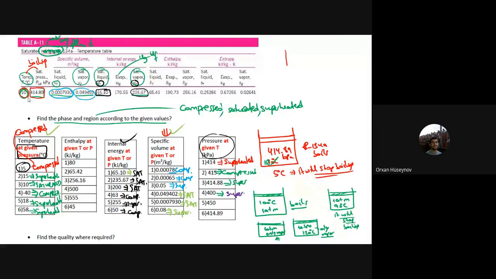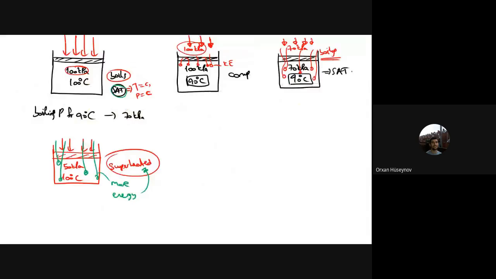Okay, now the fifth one, so this one. What are your ideas? So that is compressed, everyone says compressed, no problem. And what about this one, the 414.89, the last one? Saturated. Yes, you are right, saturated. You should get it now, saying that the pressure and the temperature are constant for the saturated region. So we finish this one, and we finish that one. Only the enthalpy part is left. Now I'm going to talk about the enthalpy part, and then we will do some more examples about the charts.